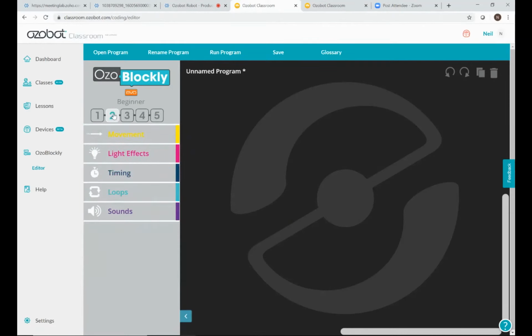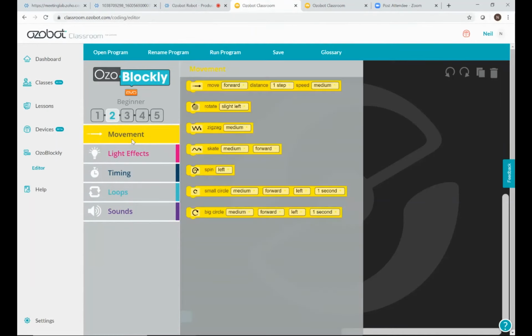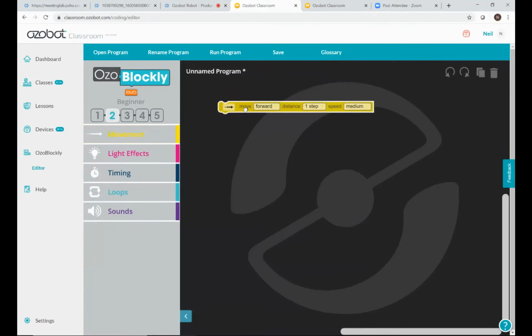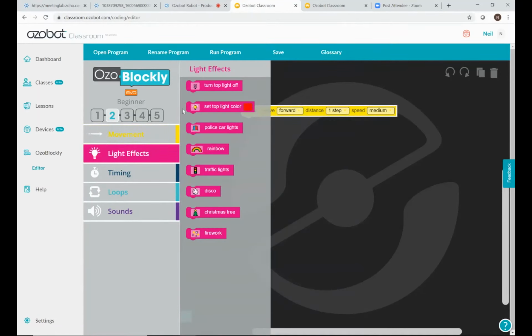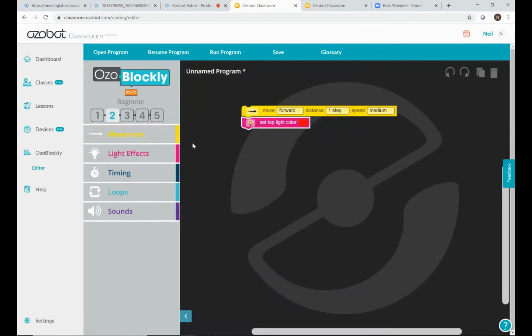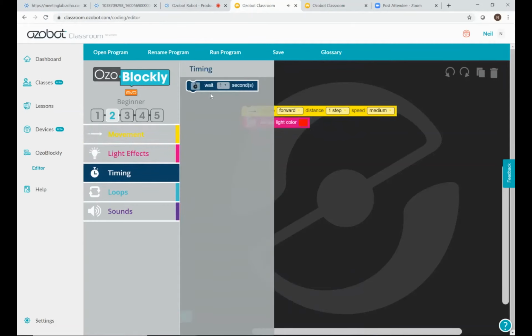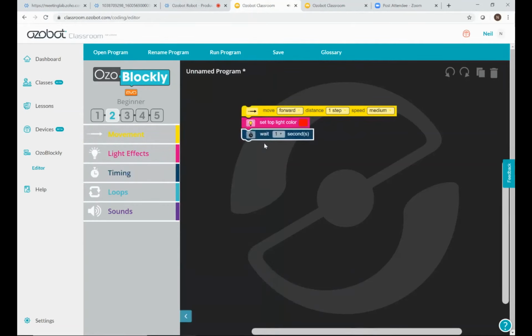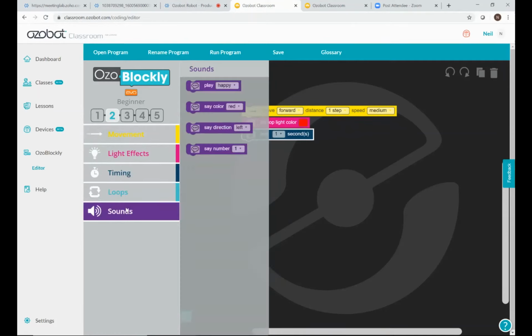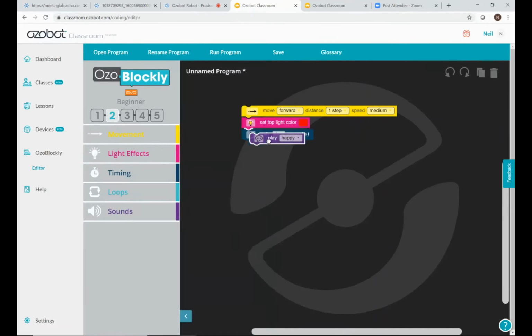But going back to that first one, number 2, if you are familiar with block-based programming, I'm sure this will be very familiar to you, but just to really quickly demonstrate, I've got these different palettes of block types, and I can basically start to build up a sequence of code with these blocks. So I've got some for movements here. I can also control the LED lights in different ways, so I might be able to set them to different types of colors. Timing, I can get Ozobot to wait before moving on to a different part of the code. I can also use things like sounds, so different types of sounds. I get them to speak, and just click and drag that into place.